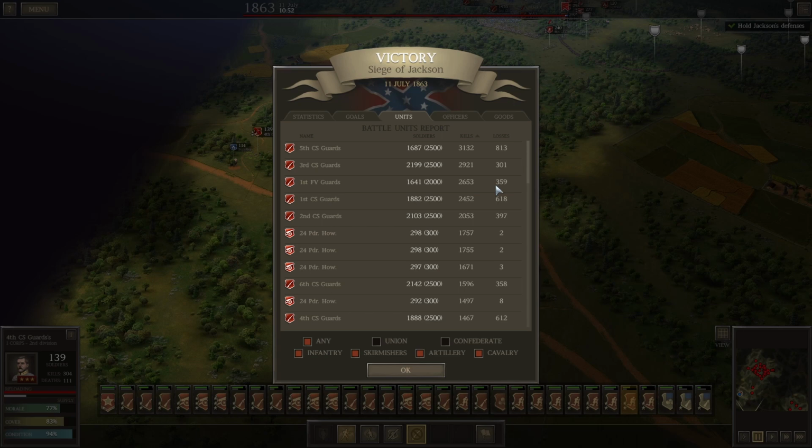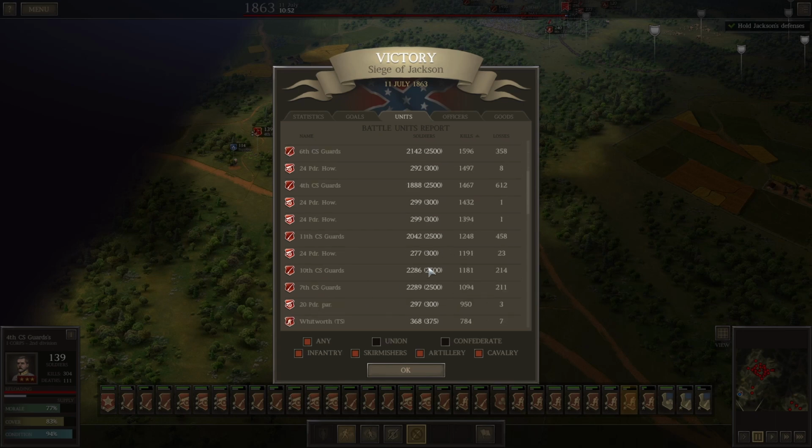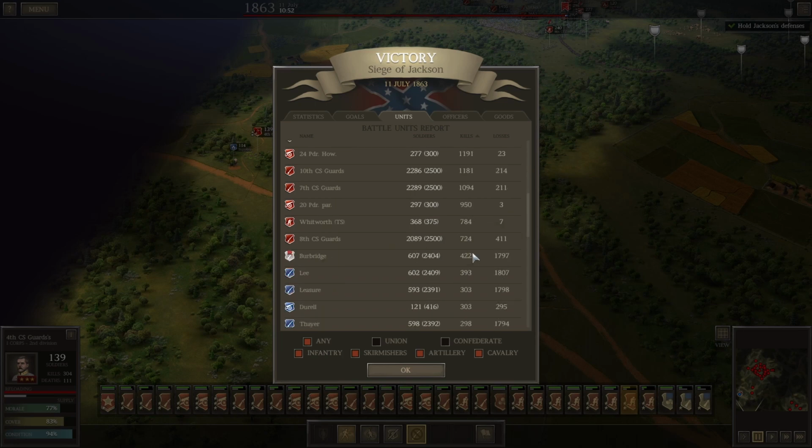So did the 3rd, so did the Fayettevilles. The Fayettevilles did some pretty good kill to death. Same with the 3rd. The 3rd did some pretty good kill to death there too. 10-1 almost. 1st took some pretty heavy casualties, but also did good. Same with the 2nd. I think the 5th was the guy that got blasted by artillery, so maybe. Or maybe it was the 4th. I don't know. Yeah, we didn't take that many casualties considering.